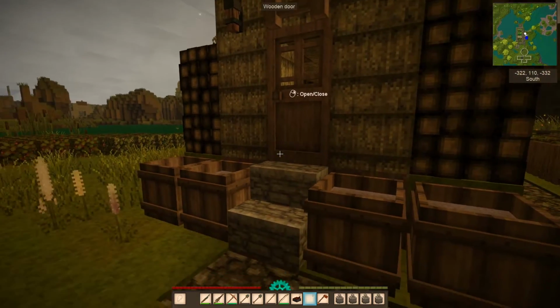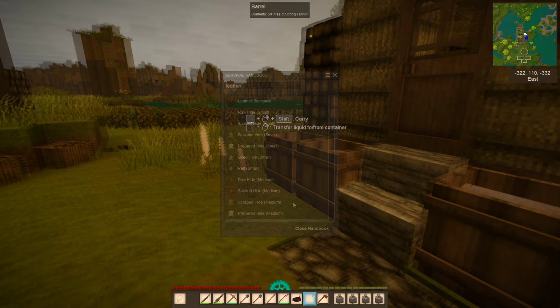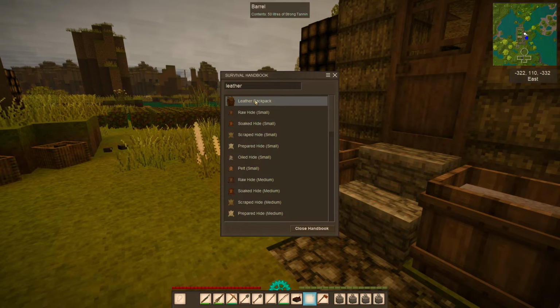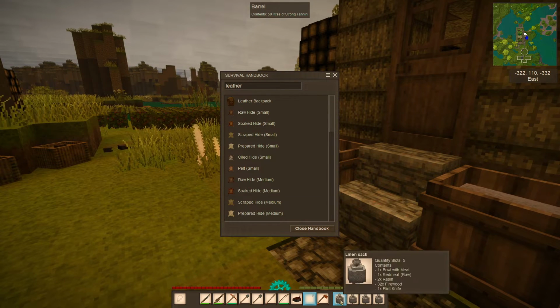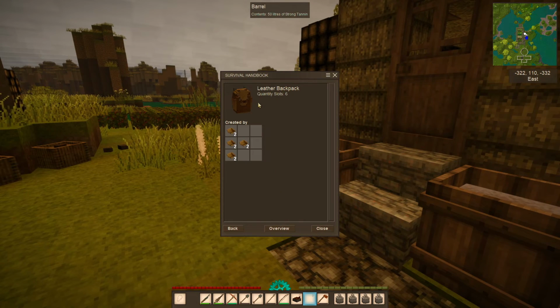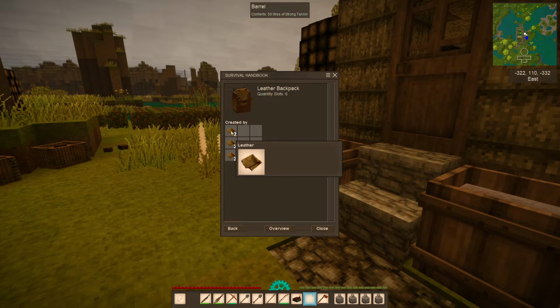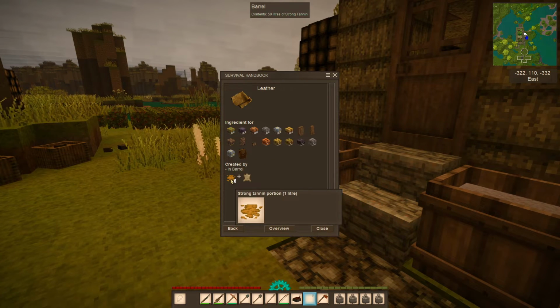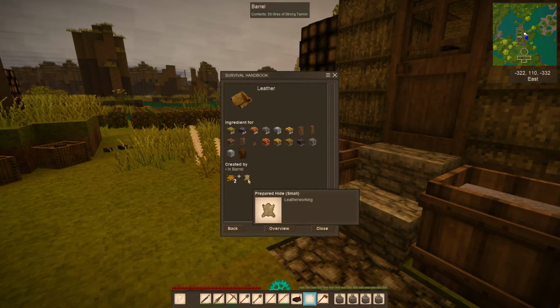And I'm going to try and get into a little bit of leatherworking. So, typing in leather in the survival handbook like one would normally do. My primary objective is to get a leather backpack, or several of them in fact, considering that I've just got these cloth bags right now. The leather backpack, I've got 2 for each one just to make that. So that's a lot of it, but it will require strong tannin, prepared hide.